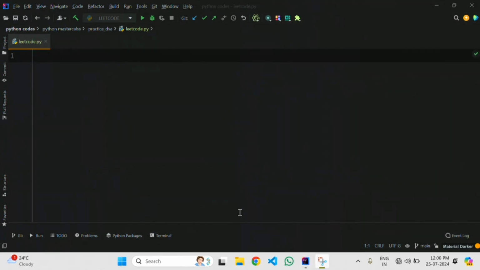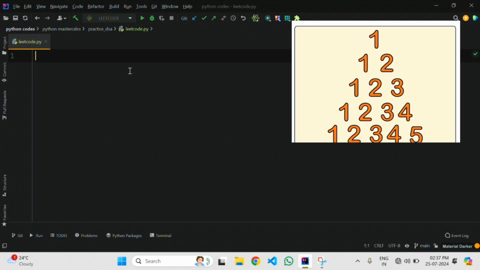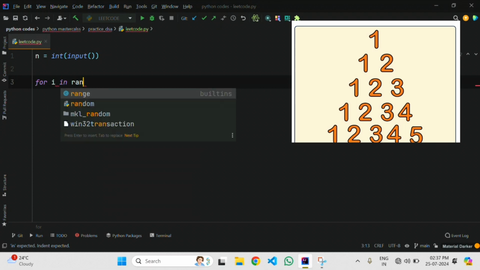And now we'll be moving on with the intermediate models. So I will be explaining three different intermediate models, guys. Now the number pyramid. To print a number pyramid, first let us take the input from the user, number n. And now we need to use two loops, one is an inner loop and an outer loop. So firstly, the outer loop.